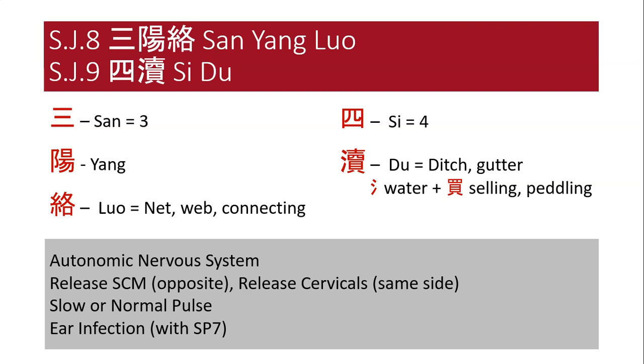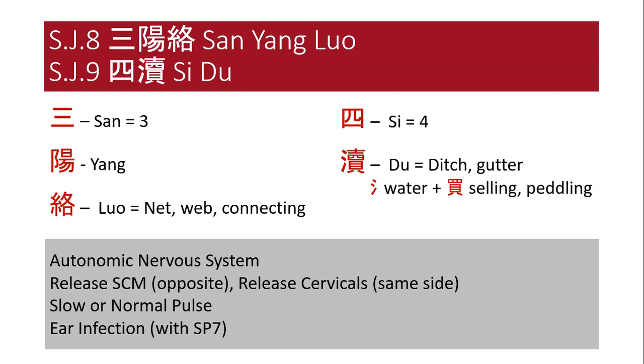You can say that Sanjiao 9 is really called the 4 ditches, but you can make it sound like the 4 rivers, and the 4 rivers will describe China. China has 4 rivers, meaning it describes the whole landscape, meaning it's very smooth, very easeful. But I prefer the name Sanjiao 8 because the point really, like I said, is a third below the elbow.